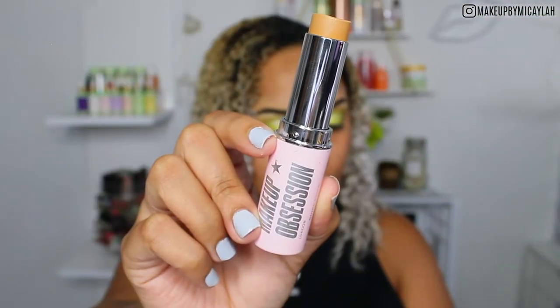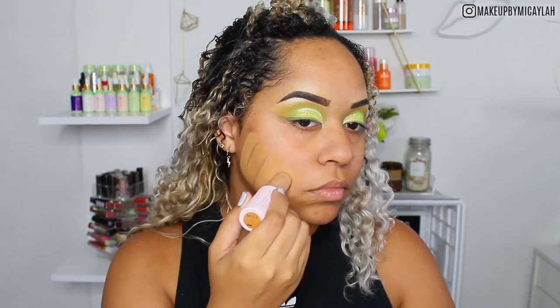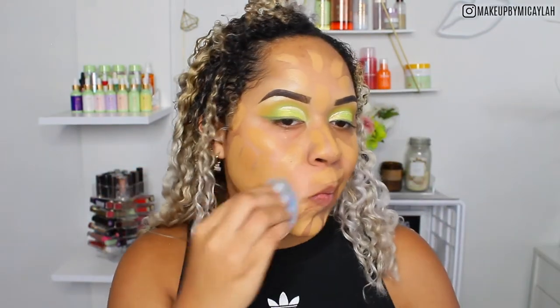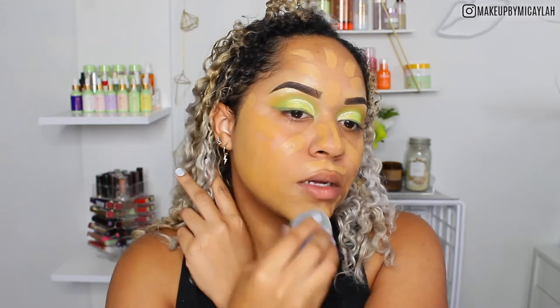For foundation, we are going to be using the Makeup Obsession Quick Stick. I believe this is shade MO7. I just left this whole part in because how satisfying does that look? This formula is gel-like and it stays matte all day, but it's skin-like as well. It's so crazy. And I think it's $9. And I'm just kind of rolling it into my skin with this JUNO&CO microfiber sponge, which works really well with cream foundations, I feel like. But you guys, this foundation made my skin look so good. You should definitely check it out.